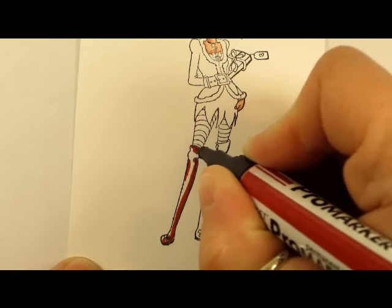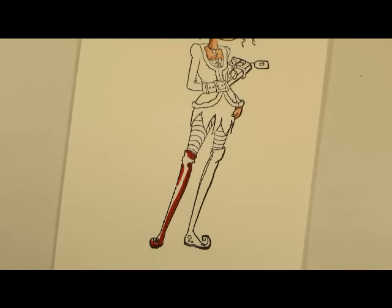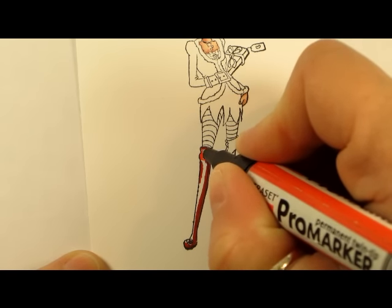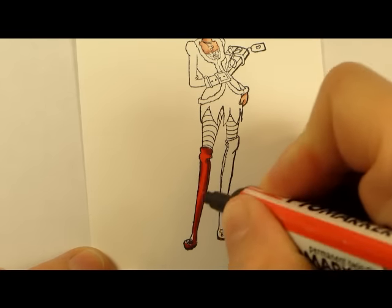I heard some sad news that Letraset might not be making them anymore, so we'll have to see if I change markers at that time or when mine run out. Or what I'll do, we'll see.